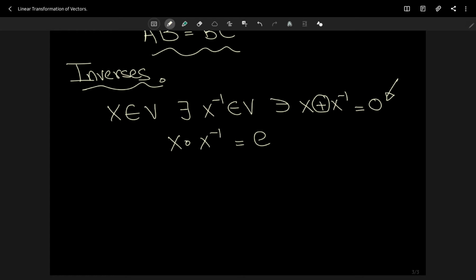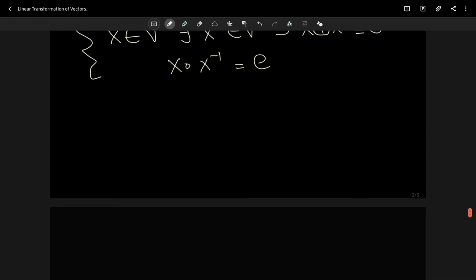Okay, so the question over here now is this: we know this for vectors. The question is, what about linear transformations? Do they as well have an inverse? And if so, is it additive or multiplicative? That's the question. So we are going to focus on this question and we will try to answer that. So let me move on to the next page. First of all, if we consider a vector space V, then the set of all the linear transformations, right?